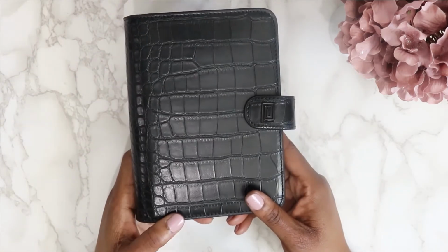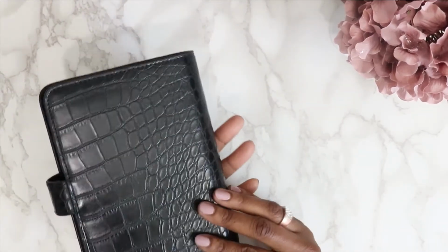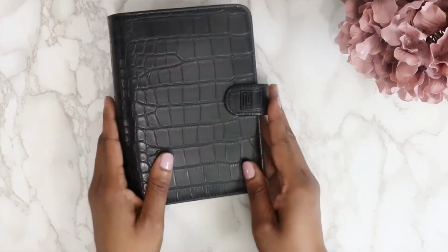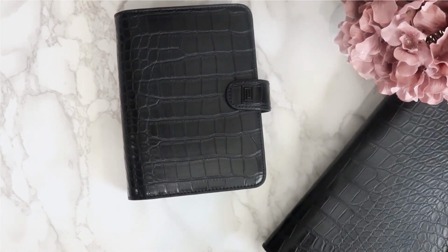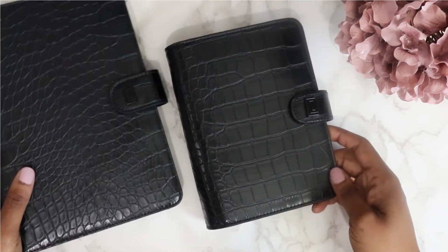As far as a carry-all wallet type situation, I think this would be too big for me for a wallet, but it would definitely be the perfect size to carry, just to have a planner on the go with me. So that's what I'm going to use this one for. So those are the two new Notiq covers that I purchased from her recently. I'll be adding these to my collection.